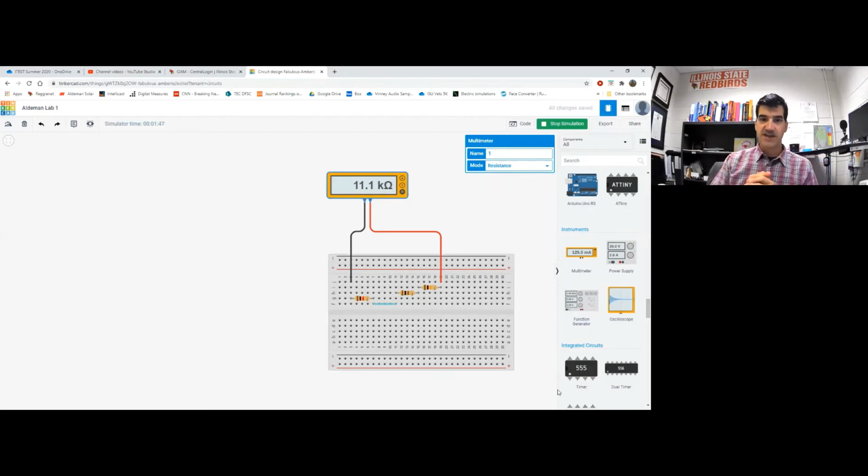Take a screenshot of that, save it as a JPEG, or you can put it into a PDF, or even a Word doc if you want to. That's fine. And I want you to upload that in addition to your lab. Okay? I want to see your circuit that you designed so I can help you if necessary.